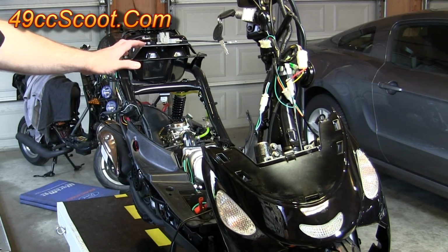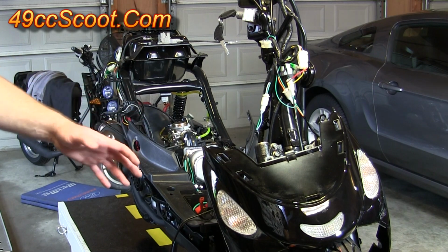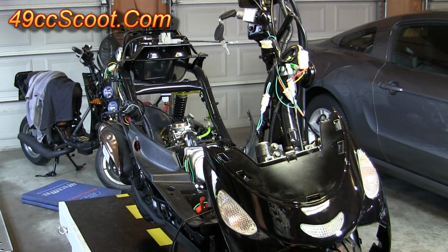And then you'd take it down the road and make sure everything works fine before you start putting panels back on. That way you can take care of any problems without having to strip it back down if any should arise.